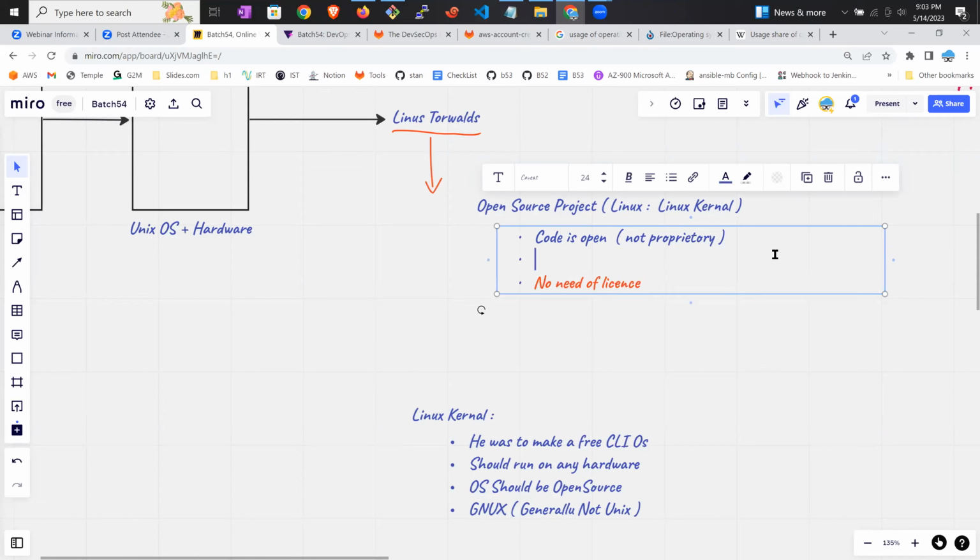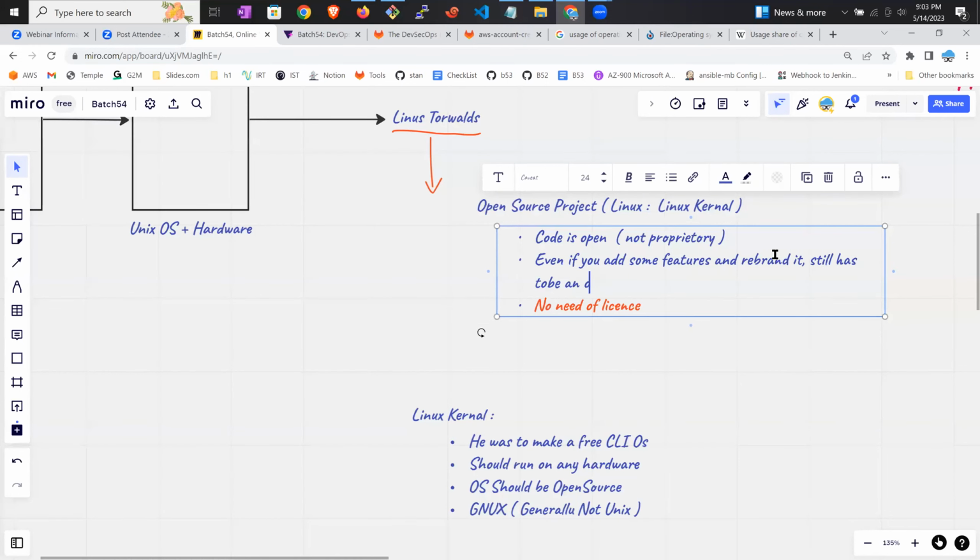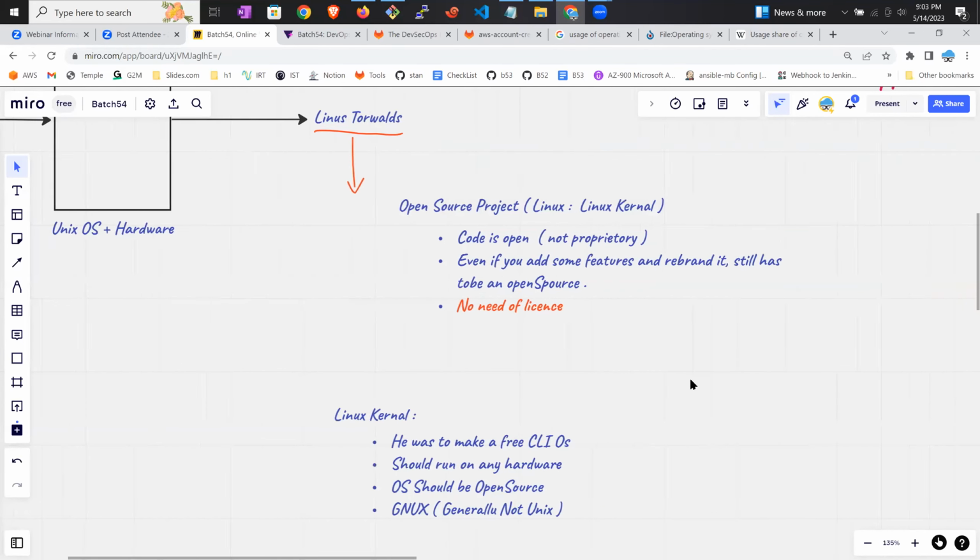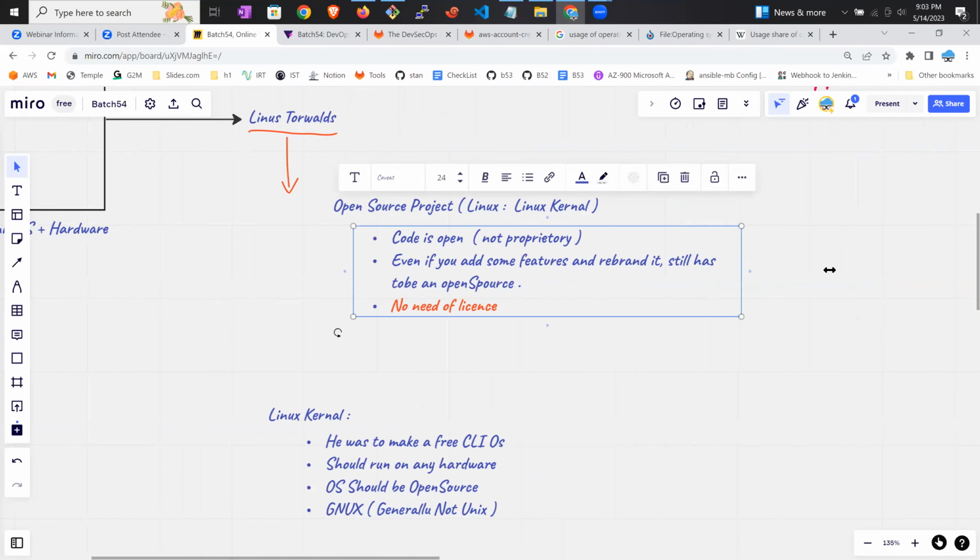Even if you add some features and rebrand it, still the code should be open. That means you as an engineer felt something can be added as per your requirement.